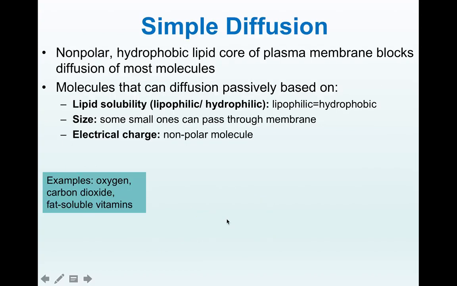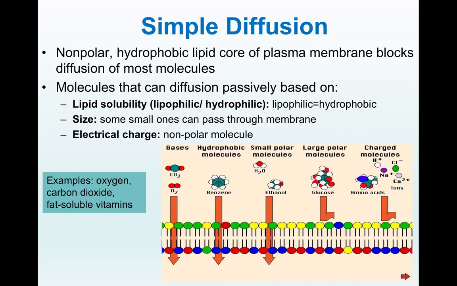Now, talking about the different types of diffusion, we start with simple diffusion. Simple diffusion allows small molecules, or molecules that are lipid soluble or lack any electrical charges, to easily pass through the phospholipid bilayer. So if we take a look at the picture we have here, we have examples of the molecules that do pass through the plasma membrane without the help of any other molecule.